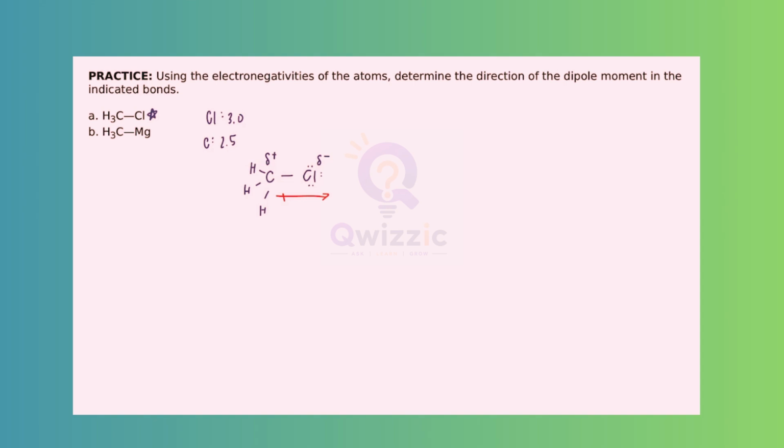And our second molecule here, which we'll go ahead and redraw, we can do all of this in a blue color. So again, we have this terminal CH3 group, so carbon with 3 hydrogens, and then a magnesium at the end. All right, so for our electronegativity values this time, carbon has a 2.5 value, and magnesium here has a value of 1.2. So we can see here that carbon is going to be the more electronegative atom. That's going to be a delta minus. And of course, magnesium by default will get the delta plus, our partial positive charge.